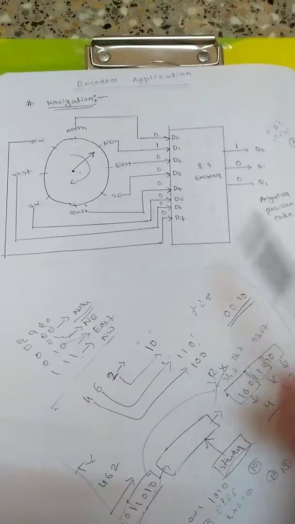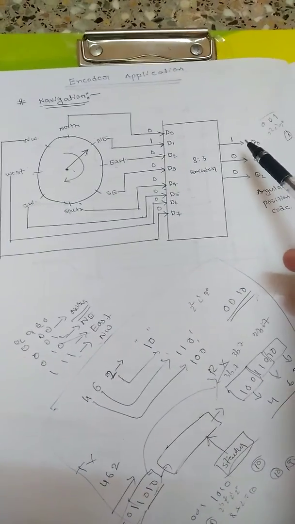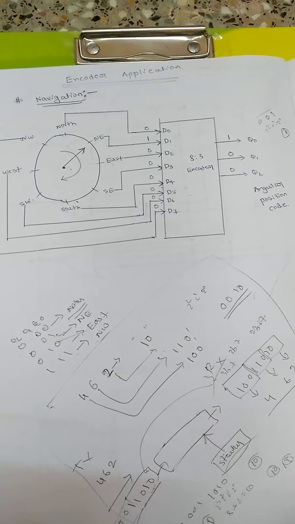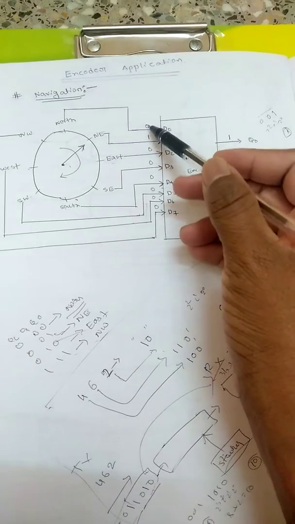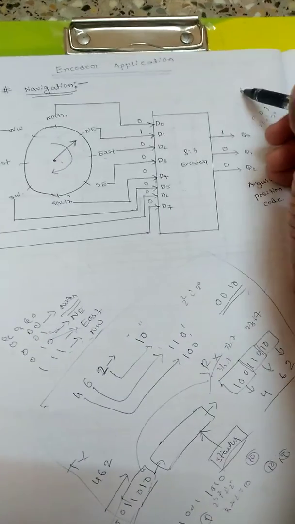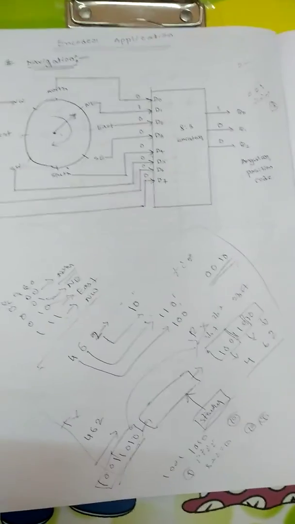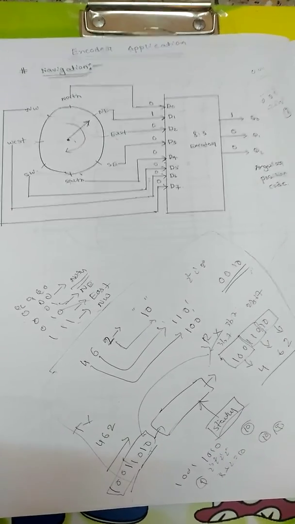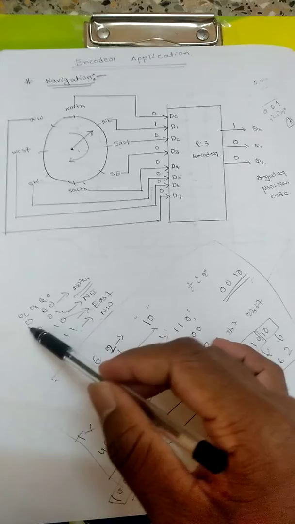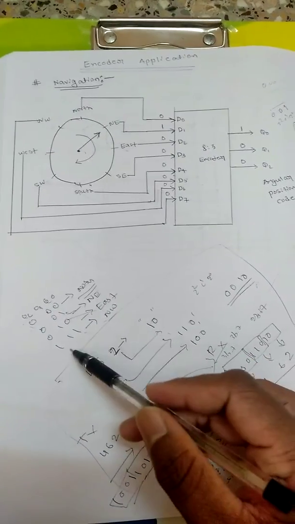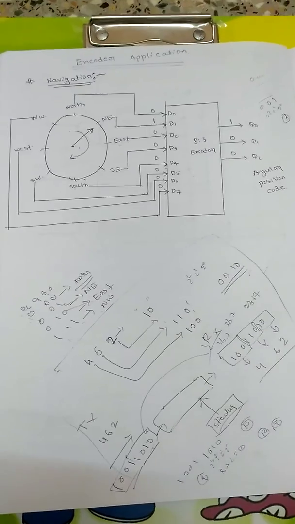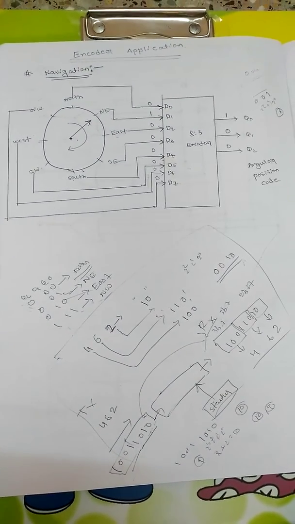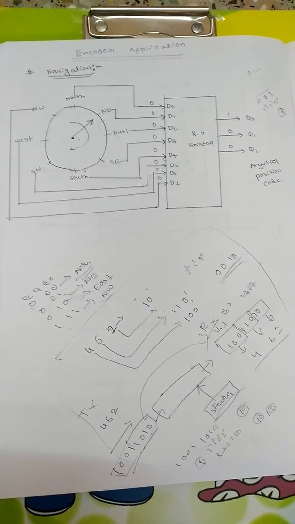We will be feeding it in the software and depending on this, it will be given to the program. It will see that the output of the encoder is 0, 0, 1. So the direction of the ship is towards the northeast. If the output is all zeros, that is this bit is high, then the corresponding binary code for the zero is all zeros. The direction which is shown for the sailors is towards the north because we have set it in the program. You can change this one depending on your convenience. For triple one, I can assign the northwest. At that time, I need to change the bits here. This is how we can use an encoder for navigation application. This is just a basic level of application which I am explaining. More modern and more sophisticated techniques are also implemented nowadays.